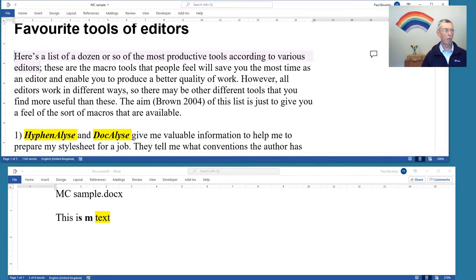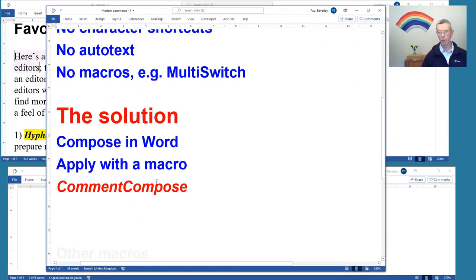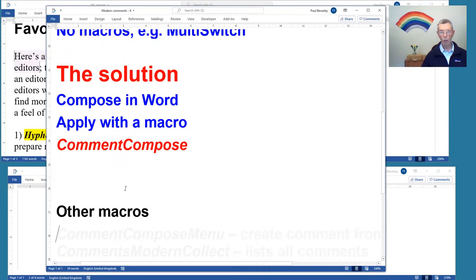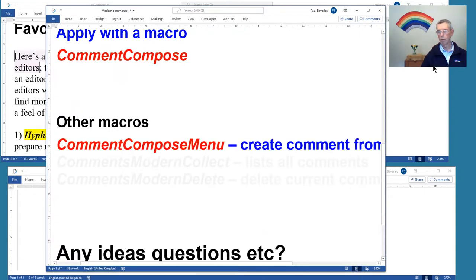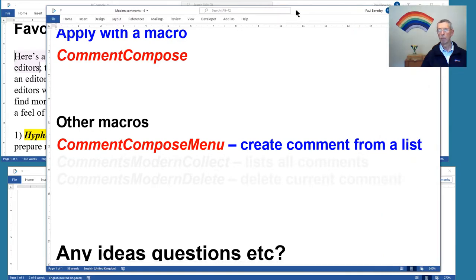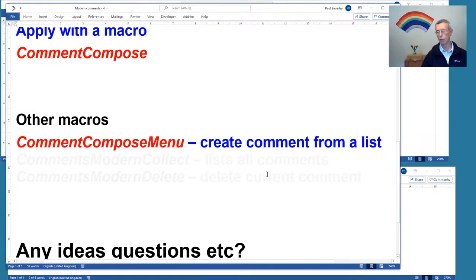However, there are more macros that we can use. We also have one called comment compose menu. Those of you who have been using comments before to create queries for authors, my macros have provided you with the ability to create a comment from a list of comments. You can select whichever comment you want.